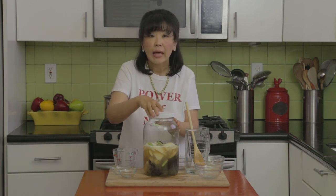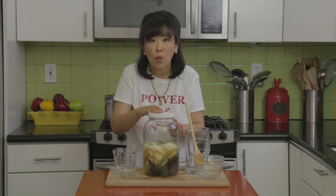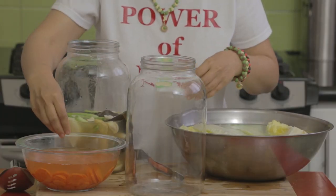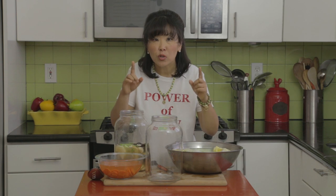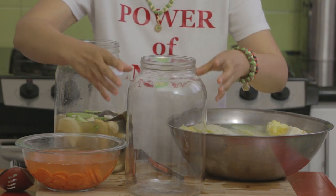Place the lid and then leave it out in room temperature, like I said, for 24 hours. So everything, the Napa cabbage, the carrot, and the rest of the vegetables have been brining in its liquid for 24 hours. So now this is the next day. So you want to get another glass jar like this.